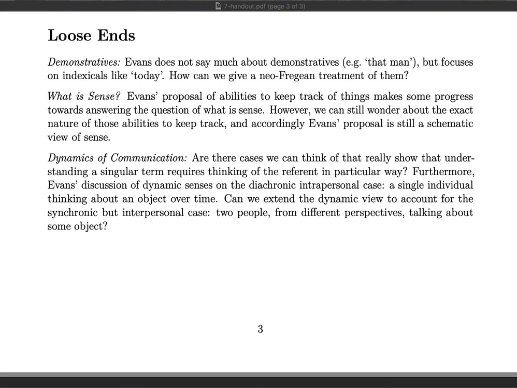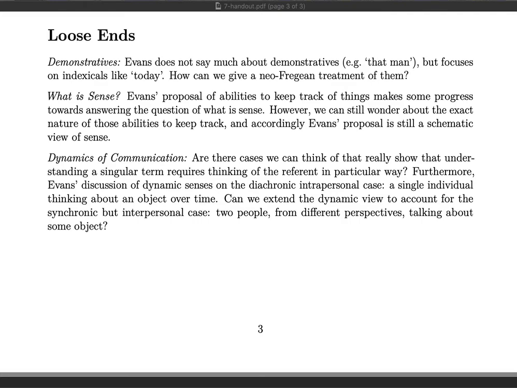In this video, I will quickly go over some loose ends or open questions which Evans's paper gives rise to. And in thinking about these questions, we will anticipate some of the further material that we look at. So in particular, the next lecture on another paper of John Campbell's will be one way of refining some of the general ideas in Evans's paper that we have just read. And furthermore, next week, many of the ideas will be highly related to the general framework of thinking about sense, which Evans's paper, Understanding Demonstratives, opened up.